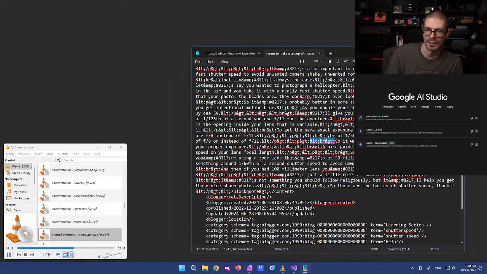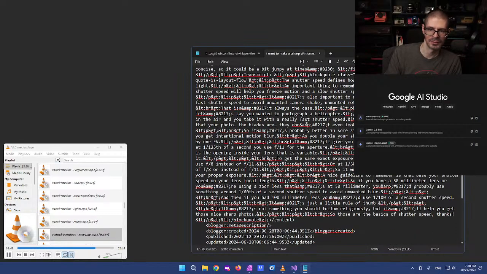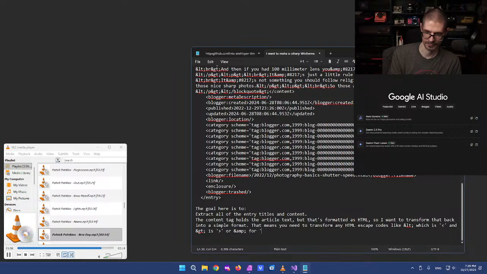A few examples. Or find another example just in case. Ampersand. And it's just anchor links.